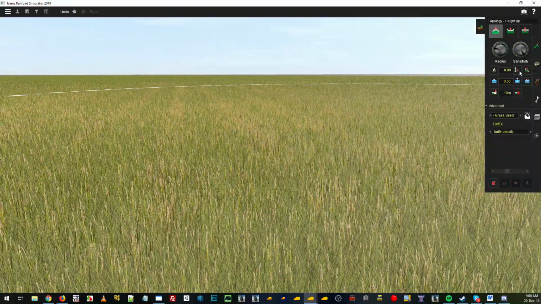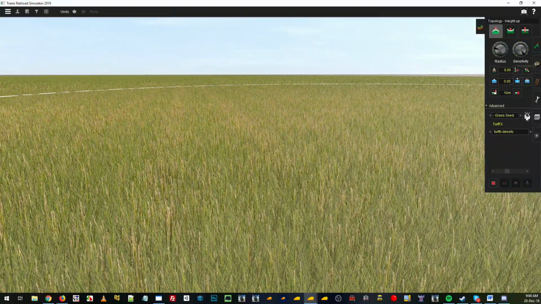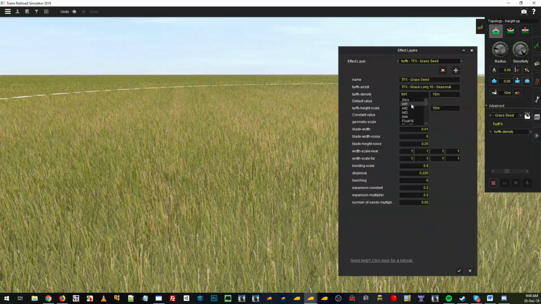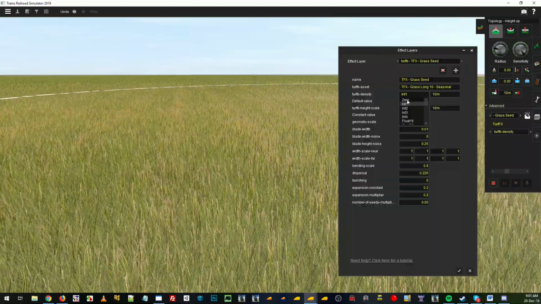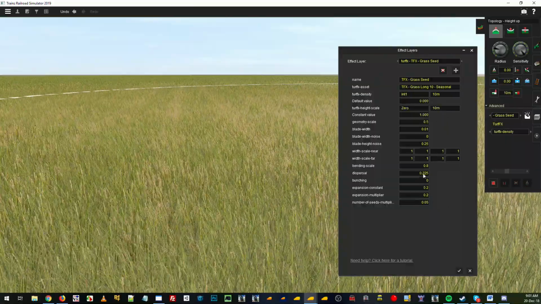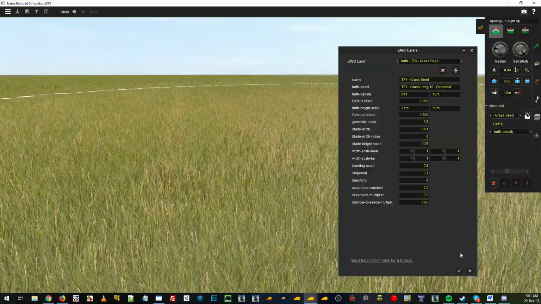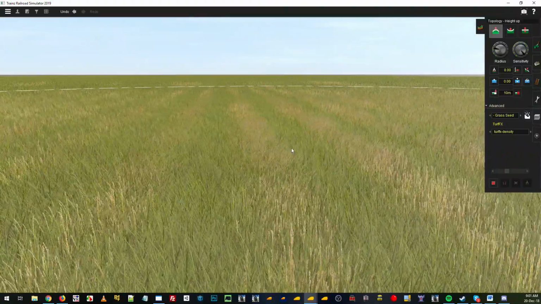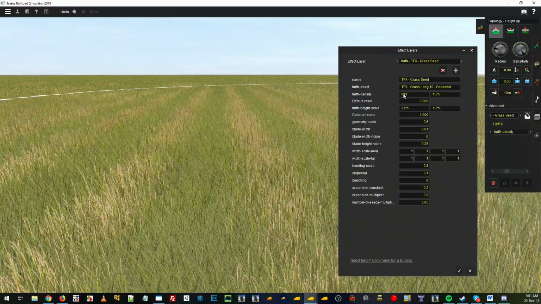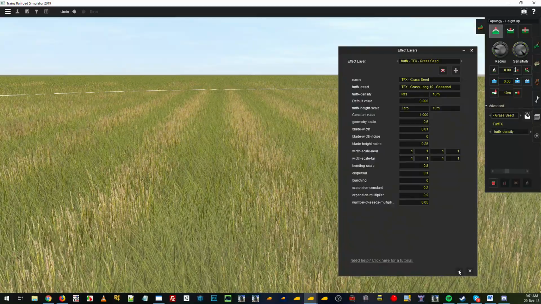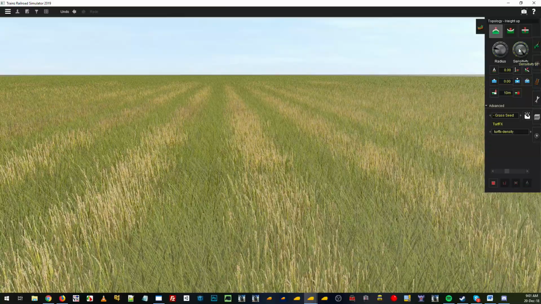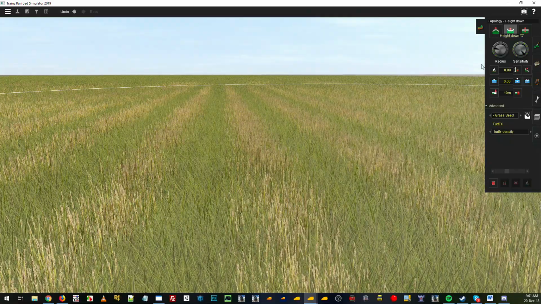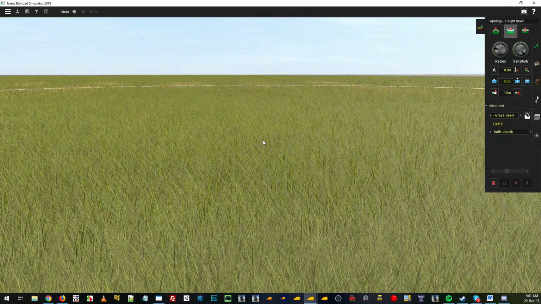So what you can also do is, if you want it less with seed, you'll have to go and increase the amount of precision you can play with, because int 1 is only giving us an off or an on. Or you can probably, let's just try the dispersal, but I think you'll notice, see how that's happening in lines now? You'll definitely need more precision, because we can only paint on and off with an int 1. So if we go sensitivity on and we're painting with it, there's no more grass being added. If we take it off and click once, it goes away, because that's an on or an off with int 1.